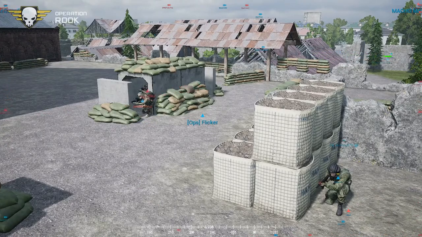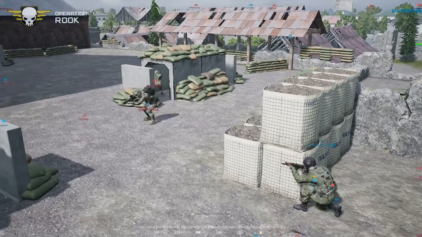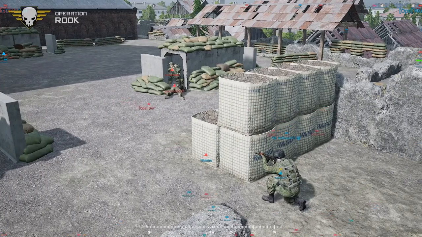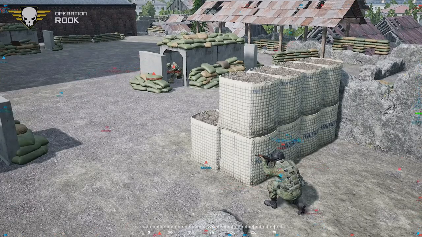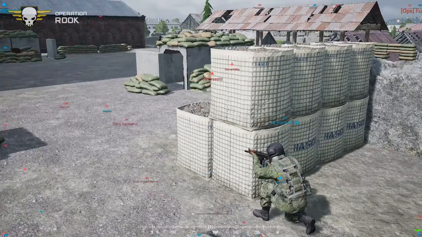So it's all crewman kits for Russia. Ooh. Barter tried to peek out there. Anthony too, playing it too careful here. He could get two kills if he just peeked the corner. Anthony holding his corner pretty tight though. No shame.